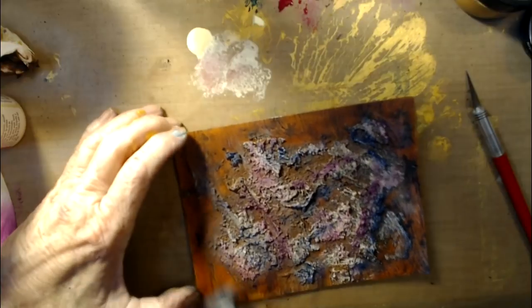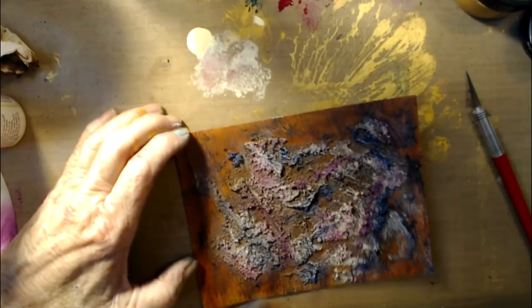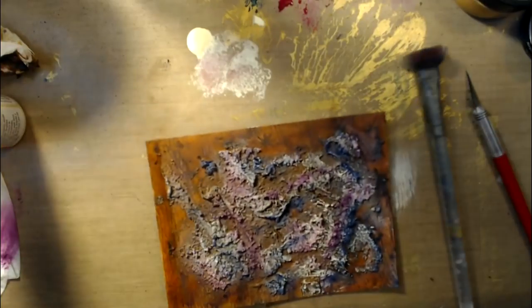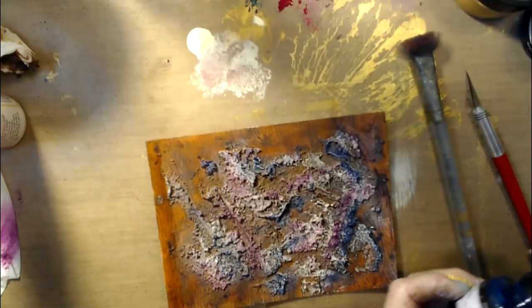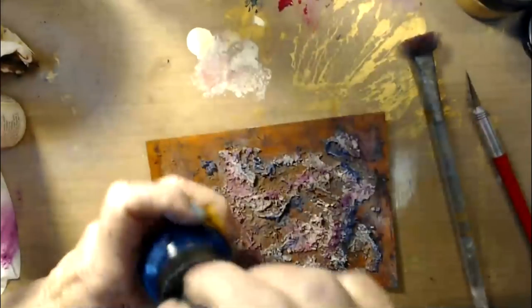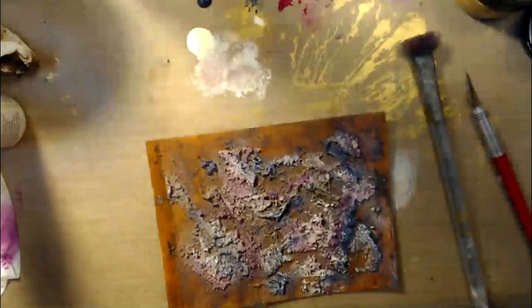It does still smell really good like coffee. I have to say that. Now we're going to add a nice green. That's too icky green. Yeah, we're going to add some of this dark green. It's not real dark green, but we're going to add a dark green. More earthy. Yep, that's what I think will help.